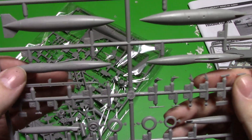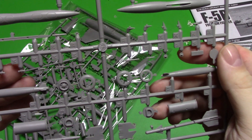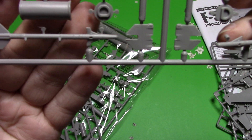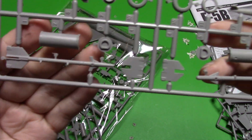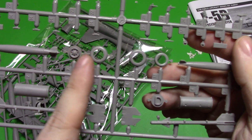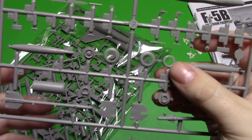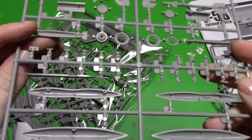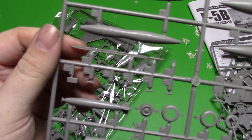This is a different style tank, and you can see the other side with various little pieces — and here are our sway braces for the bombs and things. The Sidewinder looks really good — detailed just enough. Then our rocket pods, and our wheels are separate from the hubs. These aren't the greatest in the world — I would probably try and replace the wheels with resin ones — but it at least makes it more convenient for painting. We do get rails for the wingtips, though there's nothing special about those rails.